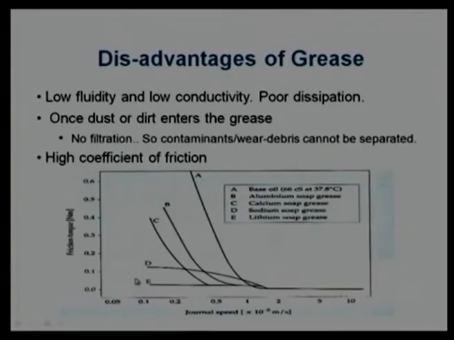When I compare E versus A, we can say E is showing a much lesser friction compared to A. A is a liquid lubricant. So, studying this, the statement that grease gives a high coefficient of friction may not be 100% correct. It is for the high speed application. For low speed application, this statement is not correct. For low speed application and a high load, we can say that lithium based grease can show better performance compared to liquid lubricants.